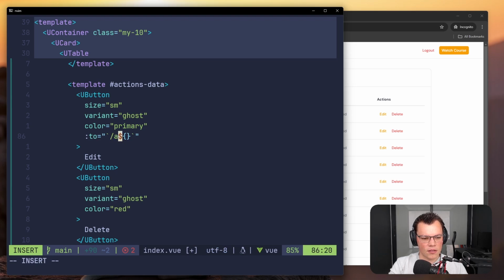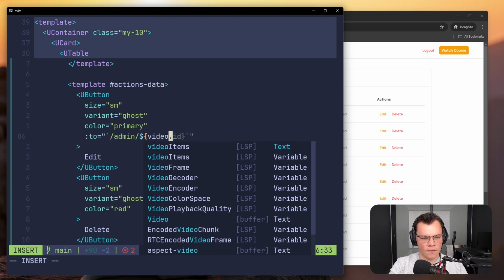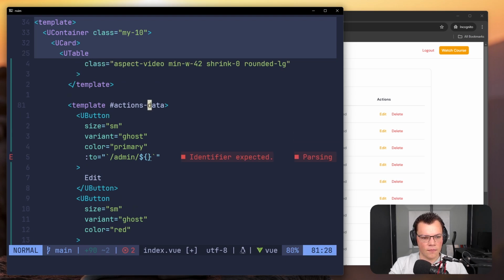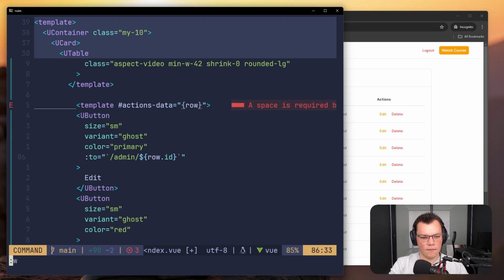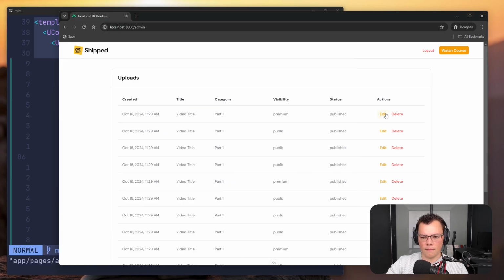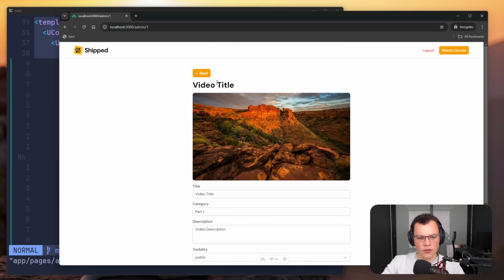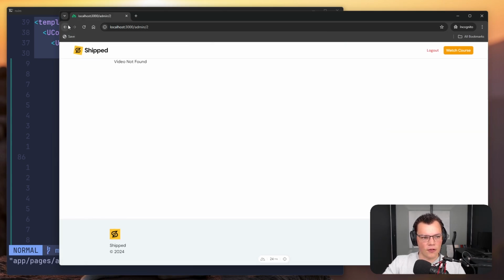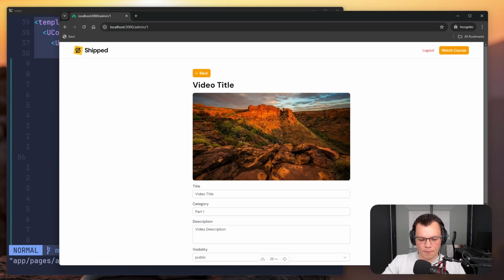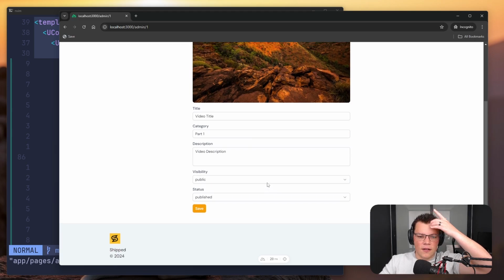So this is going to be /admin/ the row's ID. So it only works on the first one, and the second one it's going to say video not found. Great, because we hard coded it to 1.